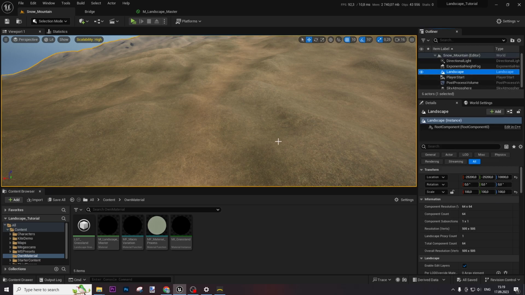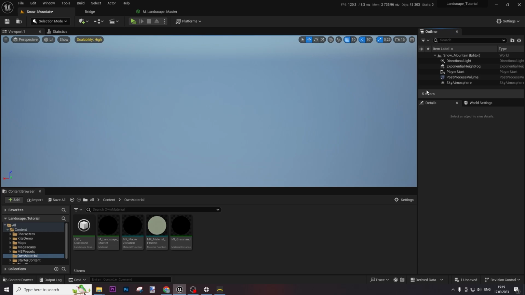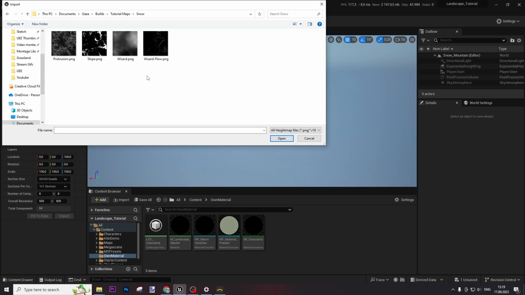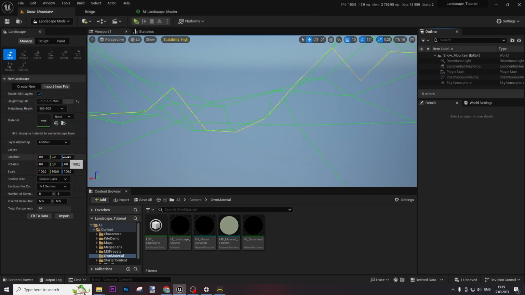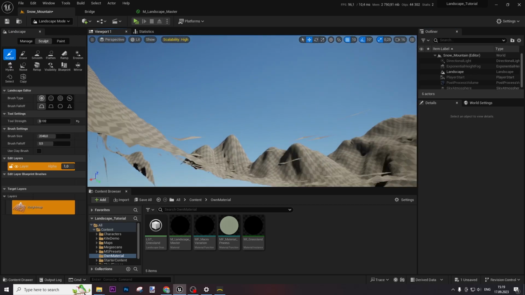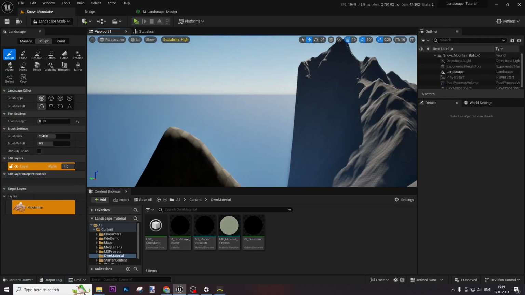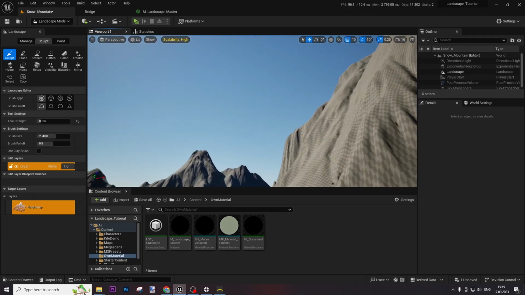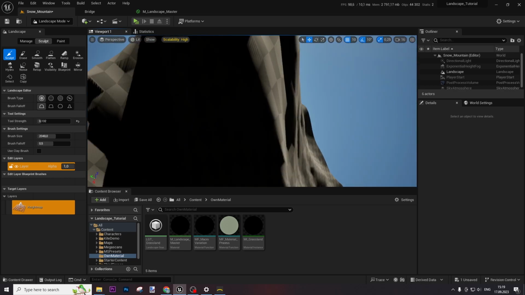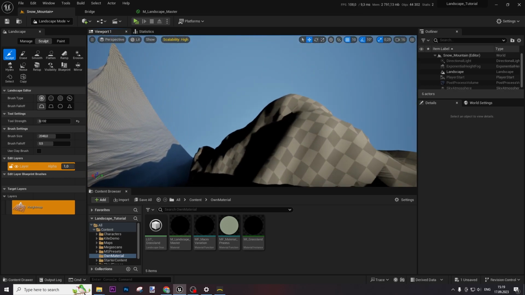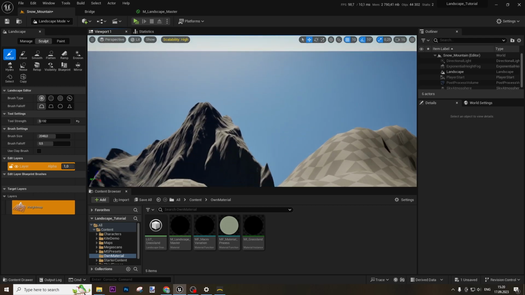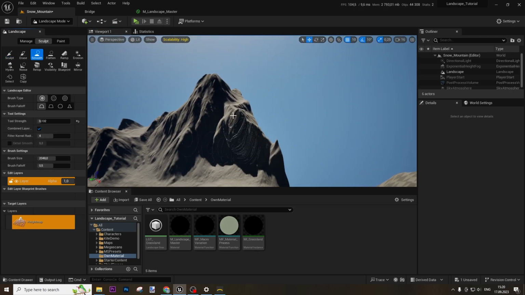Okay, we need to remove first of all our landscape. And let's create landscape of our mountain. My mountain. Here I'll change to 10,000, 8, and import. Alright, this is our map. You can see here, because of blur, we have more smooth edges. If you don't use blur, you will get very sharp edges and they would be unplayable for character. Also, if you find some sharp edges that are unplayable and this is a playable area, then you need to manually sculpt, smooth that part.